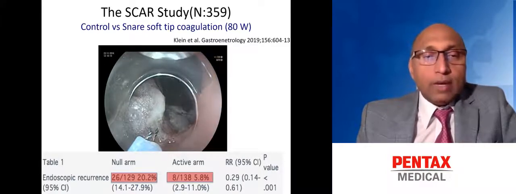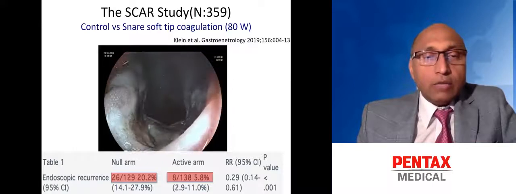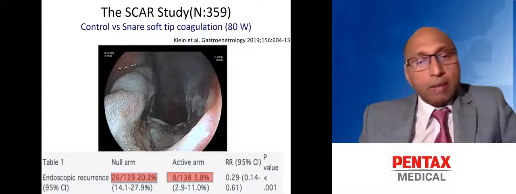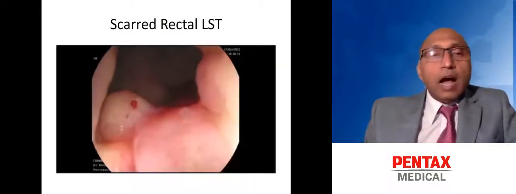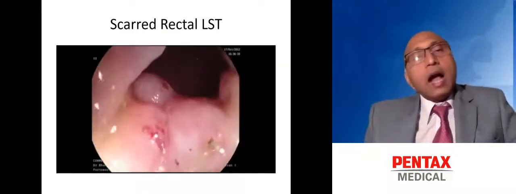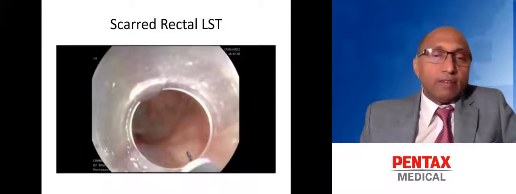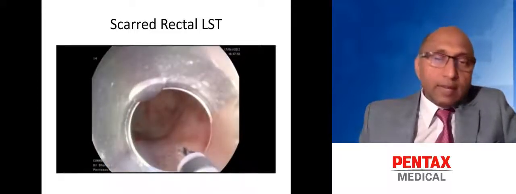So it's quite an effective technique, and I think we're going to see this a lot more going forward for those of us who do a lot of EMR. However, with the CAR, the knife-assisted resection, you don't need to do that because we're cutting in the normal mucosa. And you can avoid this soft tip coagulation if you do knife-assisted resection with a K-snare, as I showed you earlier.